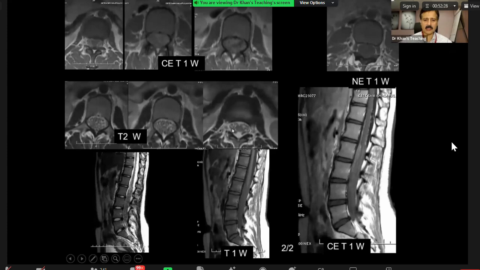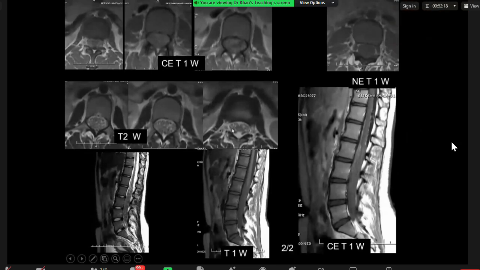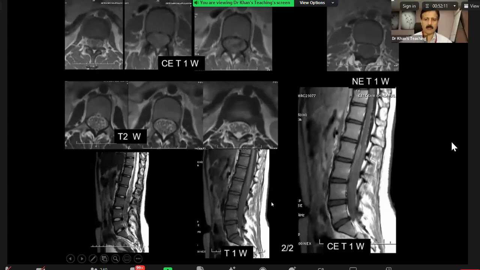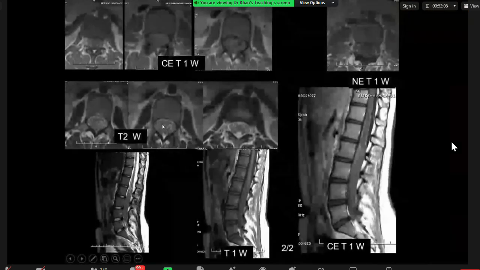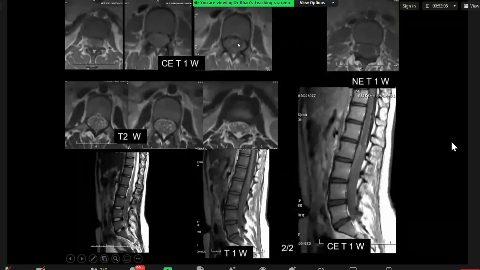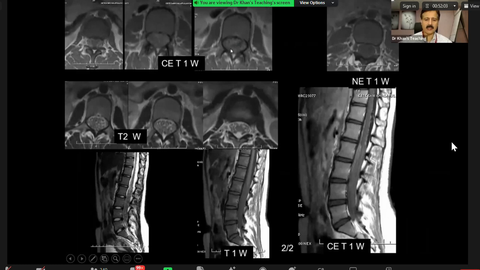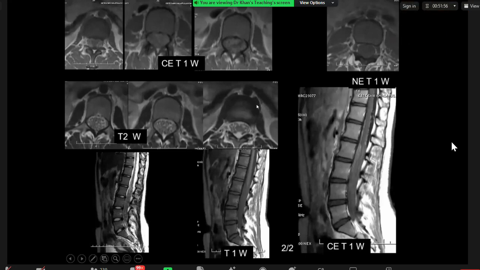This is the conus, and what do you think is happening? So the Cauda equina nerve roots are thickened and clumped. And on post-contrast, they are enhancing. Simple as that. And you can see that enhancement here also. Right? Yeah. So if you find this, develop your eyes on this T2 weighted sequence.